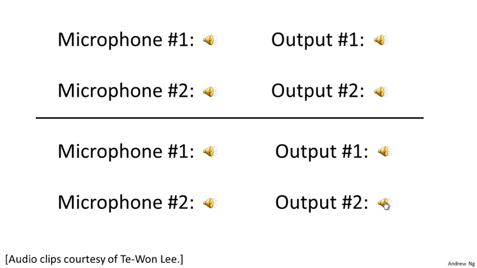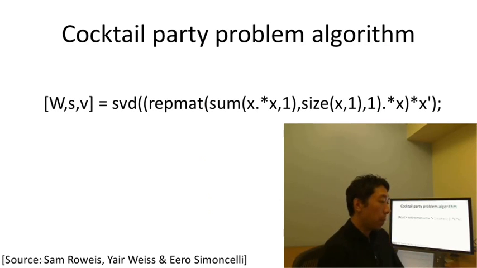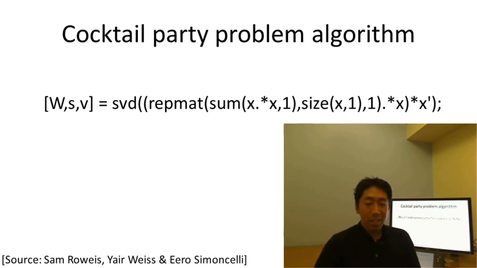It turns out the algorithm to do what you just heard can be done with one line of code, shown right here. It did take researchers a long time to come up with this line of code, so I'm not saying this was an easy problem, but it turns out that when you use the right programming environment, many learning algorithms can be really short programs.